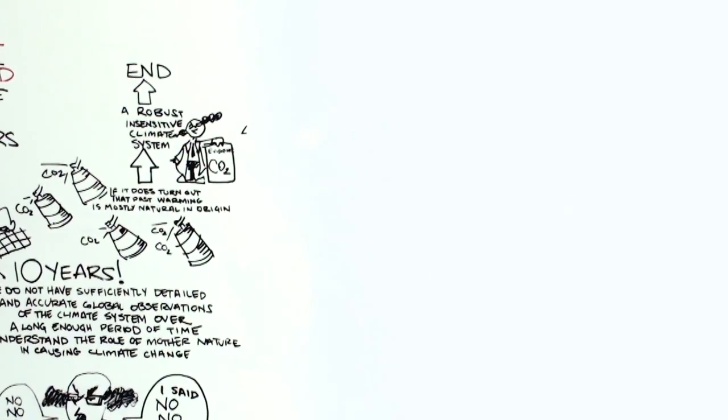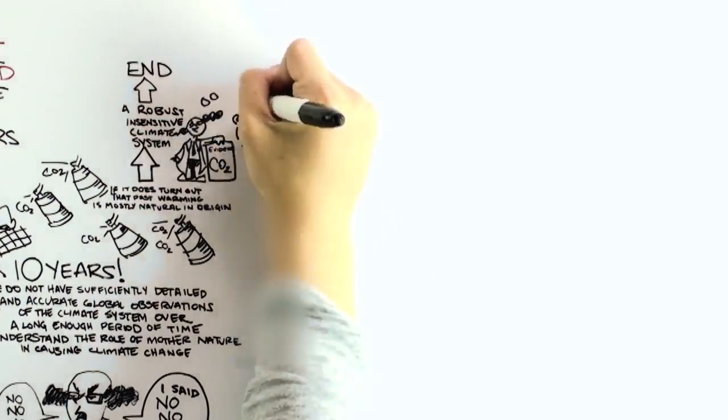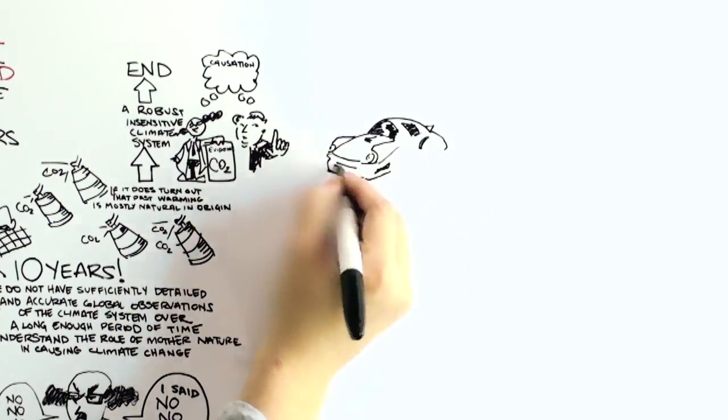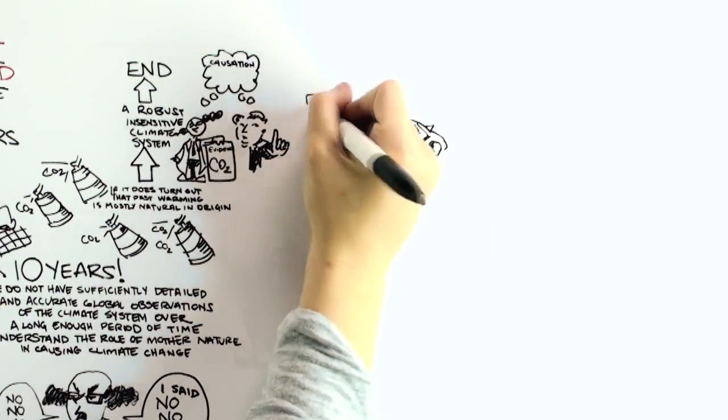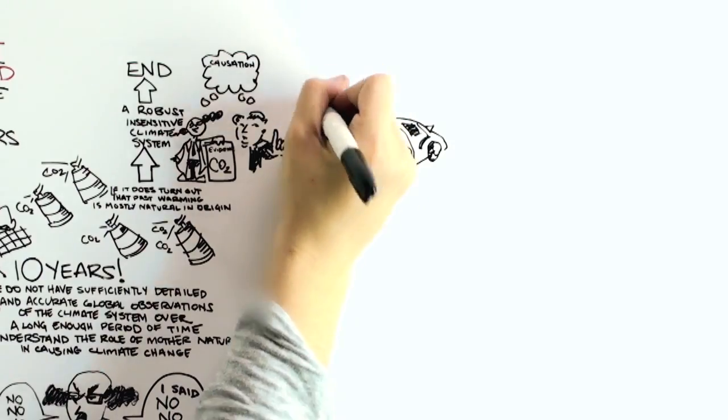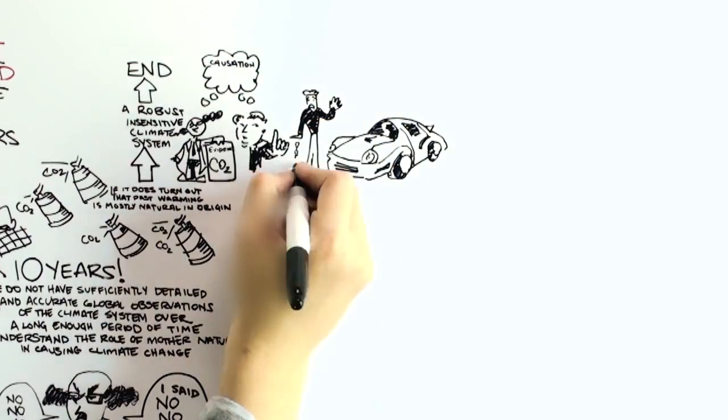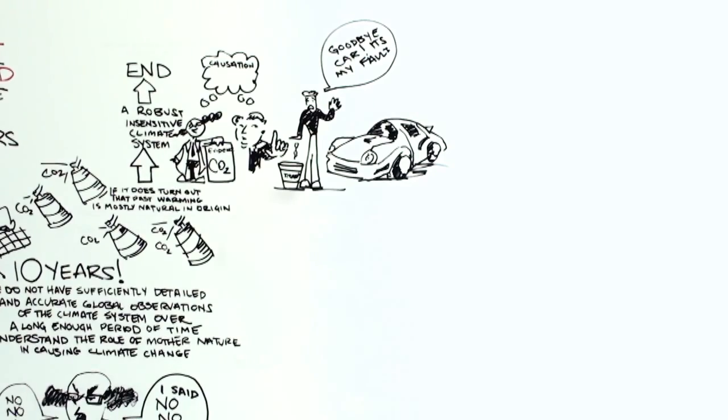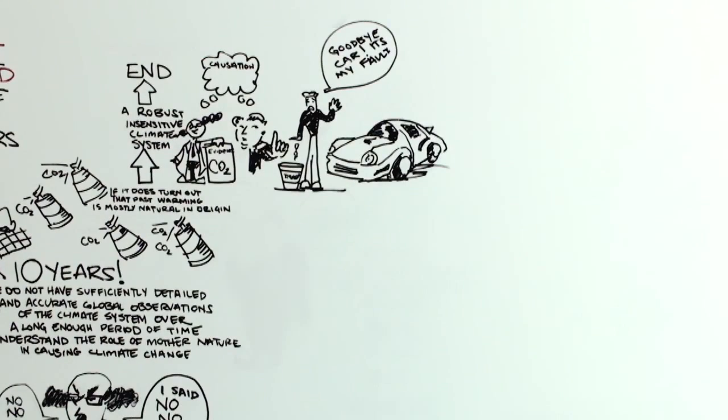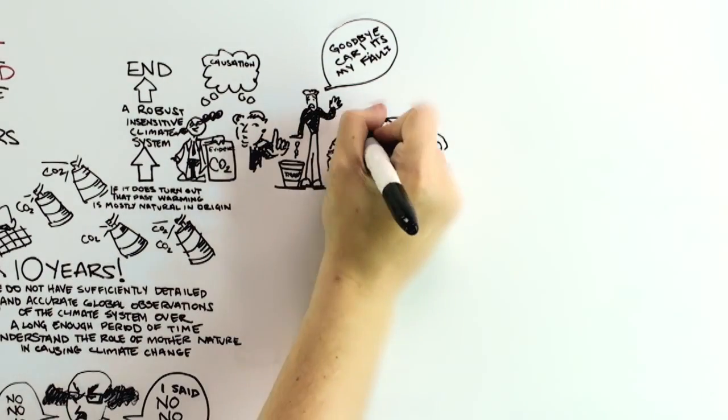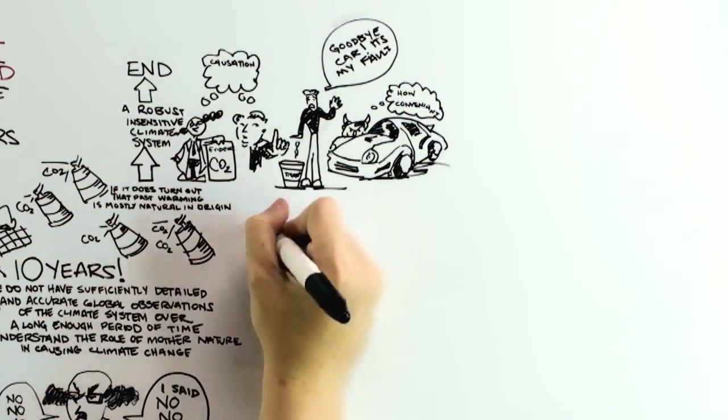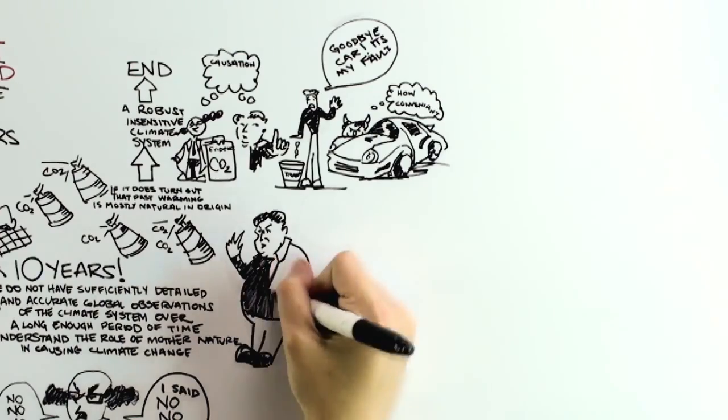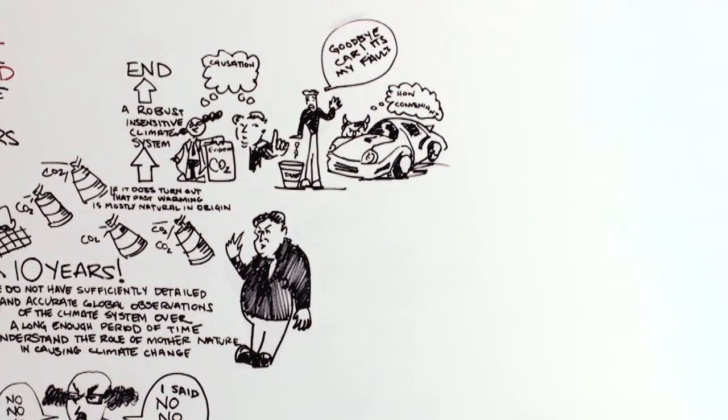The fact is, scientists and politicians alike have been too quick to assume causation when it comes to climate change. Like ancient tribes of people who made sacrifices to the gods of nature, modern societies are too easily convinced that they are the ones responsible for weather changes, and that they can somehow atone for their environmental sins through changes in behavior. And this happens to be very convenient for politicians and profiteers who are intent on regulating global energy use for their own power and financial gain.